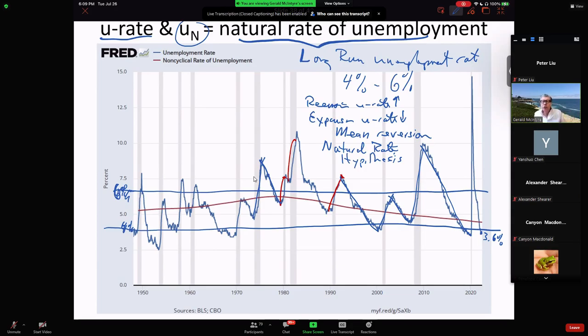In a way, real GDP also exhibits mean reversion, and the natural rate hypothesis, in that in an expansion, real GDP ends up exceeding its potential, and then it comes back down to its potential. In a recession, it falls off potential, but then comes back to its potential. So real GDP also exhibits mean reversion or the natural rate hypothesis. Both of those variables have this property, and they're tied to one another. How they're tied to one another will be one of the topics for the short run analysis in this course.